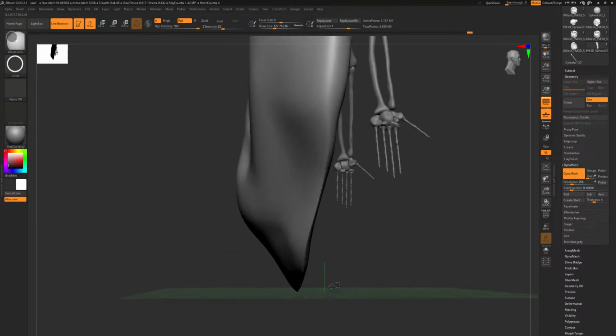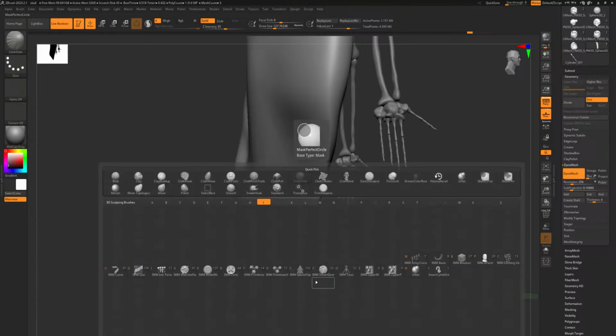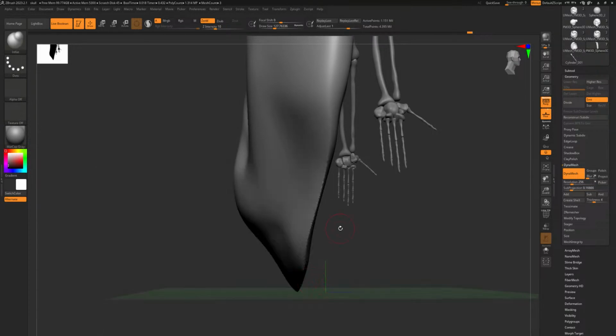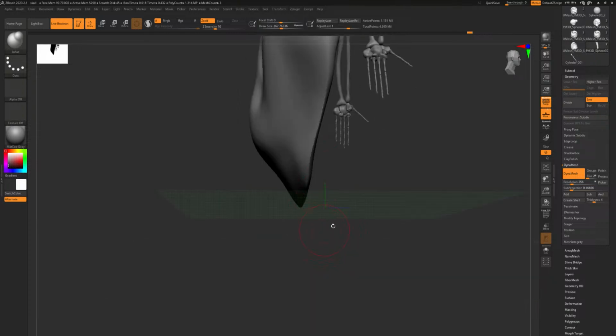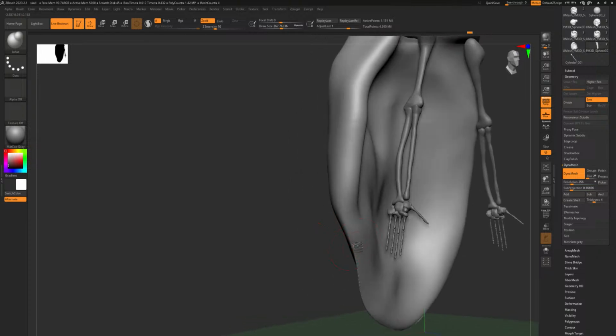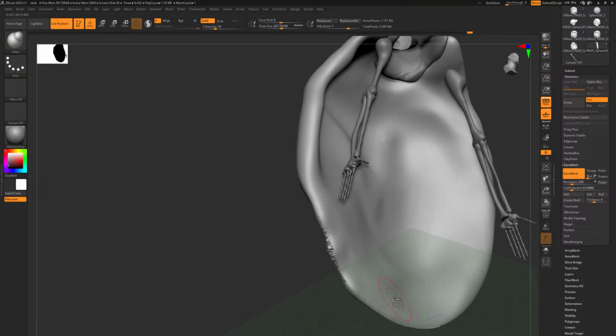Also, the edges of this cloak are being... let's take care of that first. Inflates. Oh, you can actually... Oh, that's zoom in and zoom out. That's kind of neat. Just instinctively used plus and minus for that, assuming that it would work, and it did.